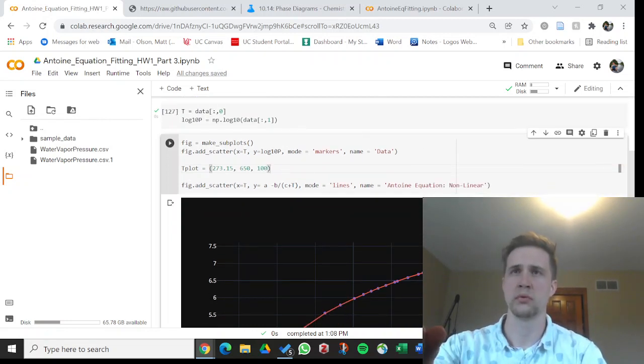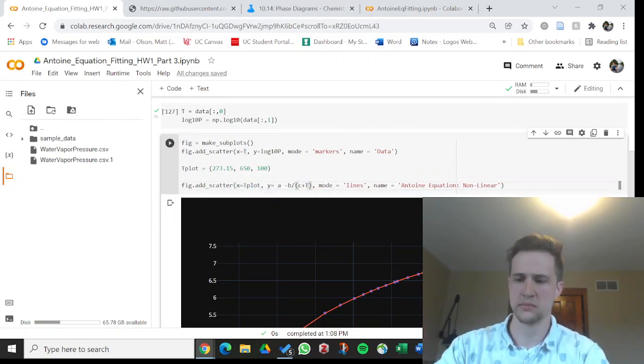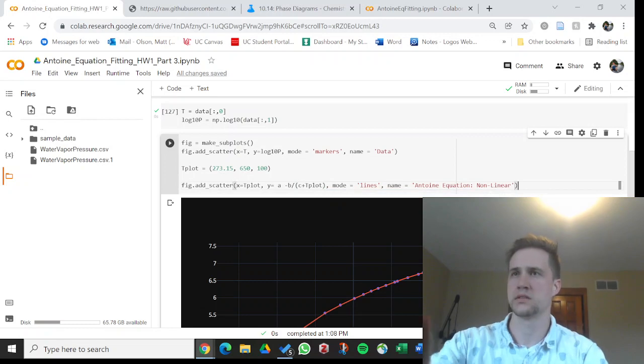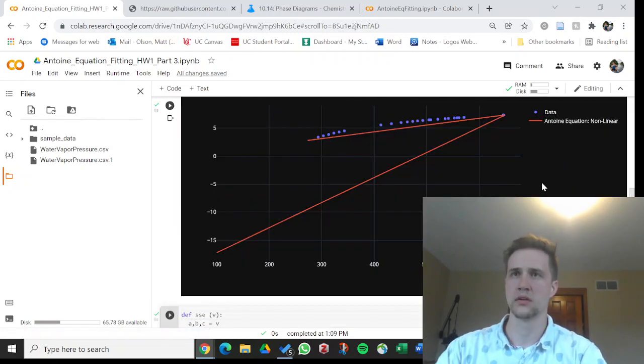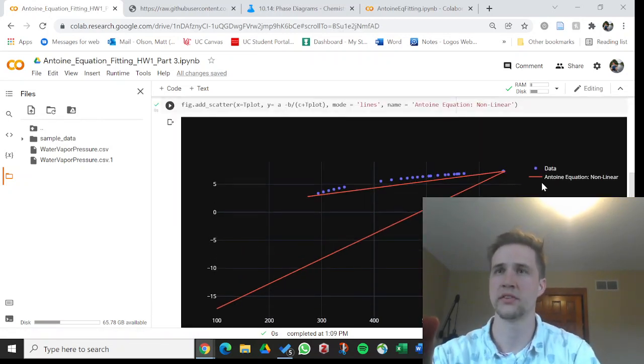Now, before we go ahead and run it, we need to change our variable names. Let's see what happens. Okay, it definitely did not like that.